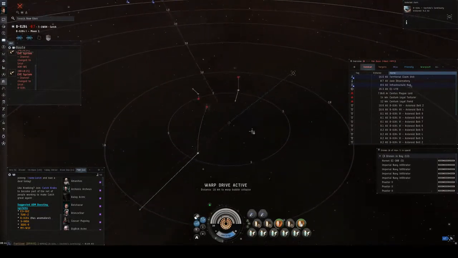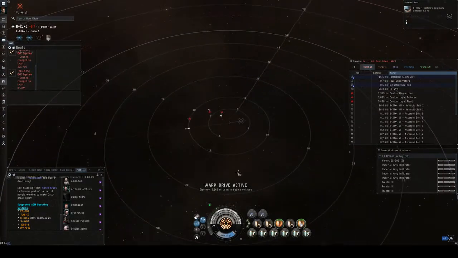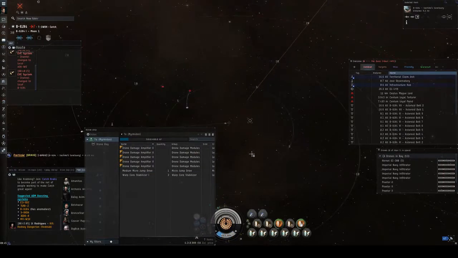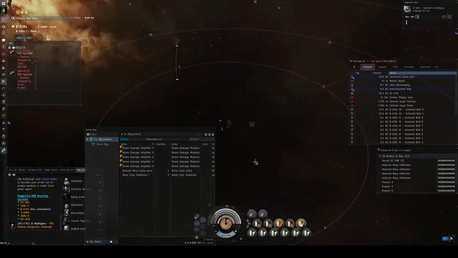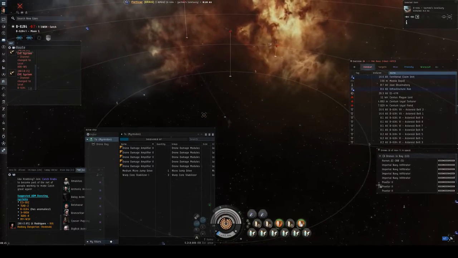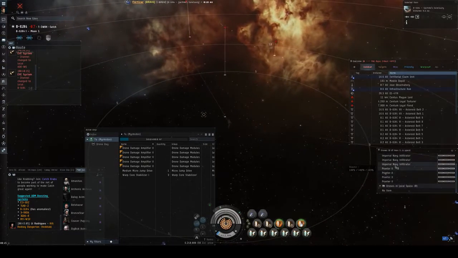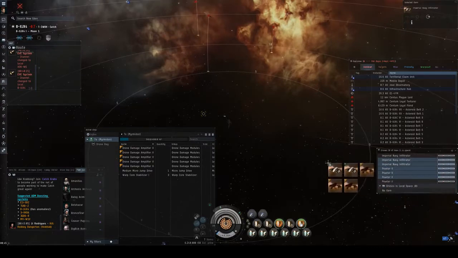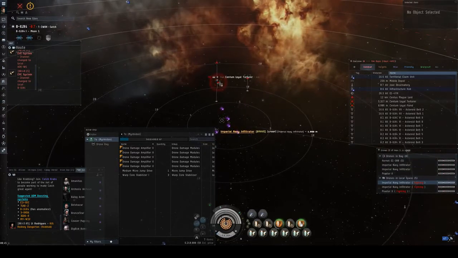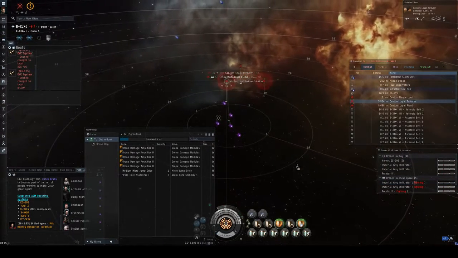So the first thing we do when we land in the site is to go ahead and drop our mobile depot. You just need Anchoring 1 to use a mobile depot. That's a skill. And then we can drop our drones. So I'm going to use 2 mediums and 3 heavies. The drones will go ahead and attack on their own.